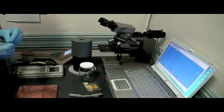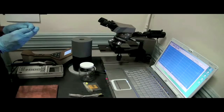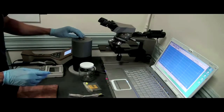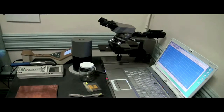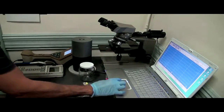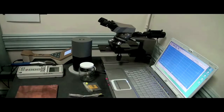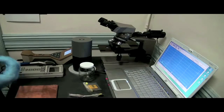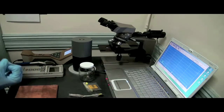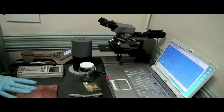So if we take a look at this, let's take our naturally occurring radioactive material sample, and let's pop that right down into our gamma spectrometer. No noise this time. But what we're going to do is take a look at the different gamma rays that this gives off. So we'll start up the spectrometer. This isn't particularly fast or exciting, but what's nice about it is you very quickly will see different gamma lines that are going to be associated with uranium, thorium, cesium. These will help tell them apart.